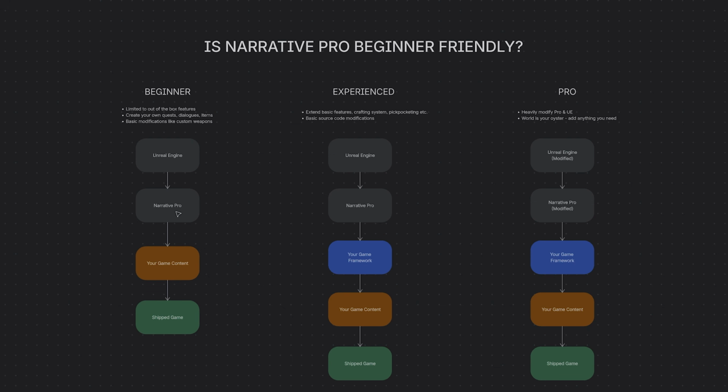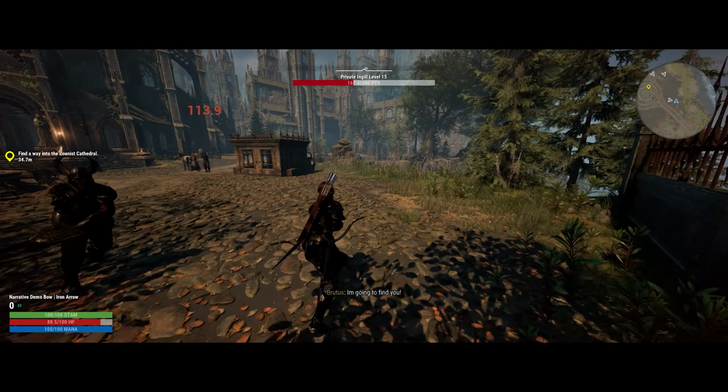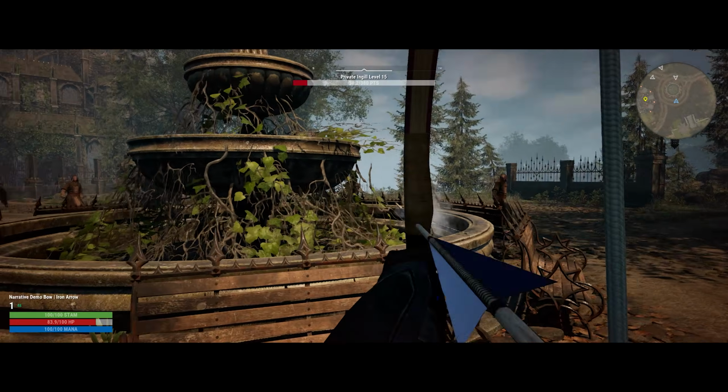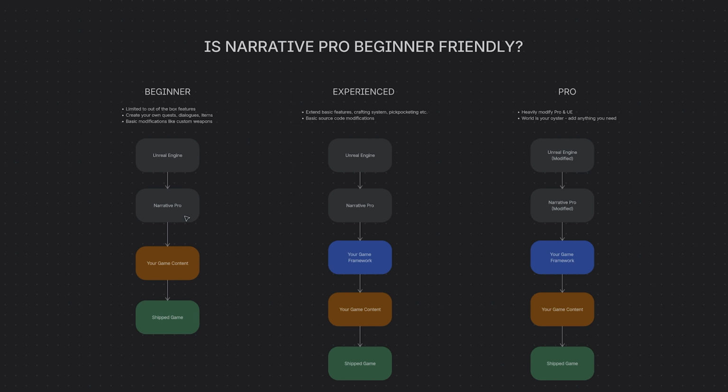And so the more happy you are with how Narrative Pro is already, the better of an experience you're going to have. If you're expecting to be able to heavily modify Narrative Pro as a beginner, I would recommend that you don't buy Narrative Pro because you're probably going to have a bad experience. Stock Narrative Pro is really powerful, and as a beginner, you can do some amazing things with stock Narrative Pro. And most of what you're seeing at the start of this video is just stock Narrative Pro with some art added in, and you can see you can get an extremely high quality result. With experience, you can really modify it, make it your own, but unfortunately, if you're a beginner, you're not going to be extending the tool and making it your own.